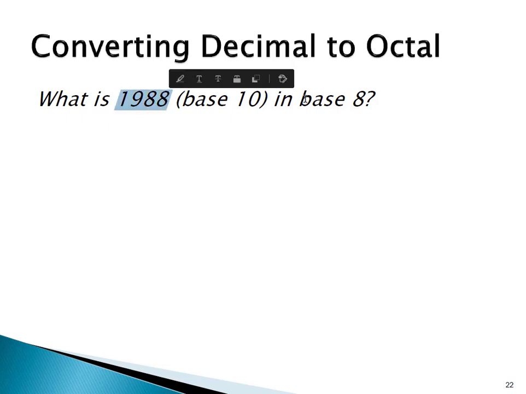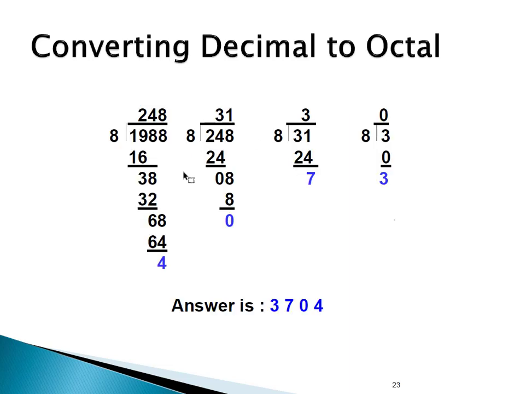So let's first look at this number. We're converting it to base 8. So here's the number. We divide it by 8. We do long division. This here is your quotient. This is how many times 8 goes into this number, 248 times. And here's your remainder. So this becomes our d1. Goes here. This is our d1.